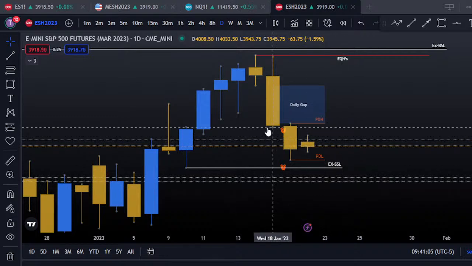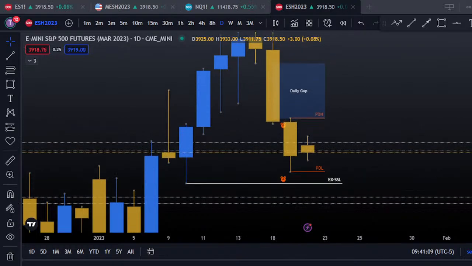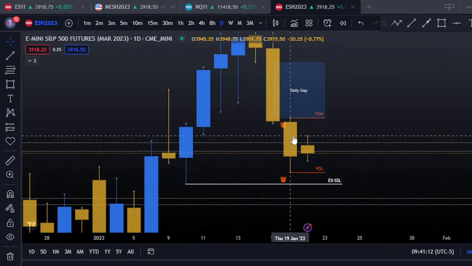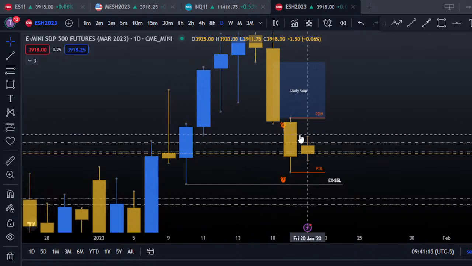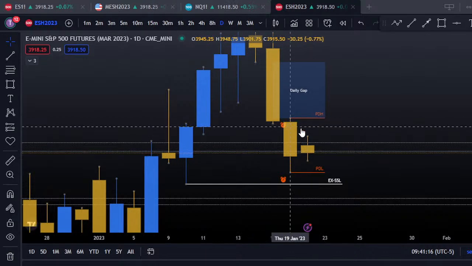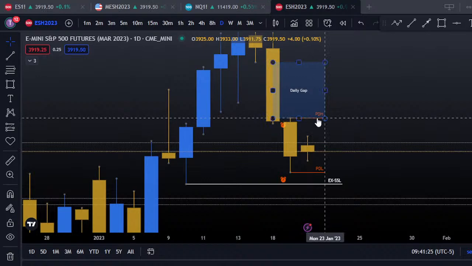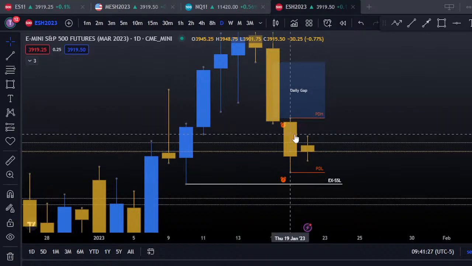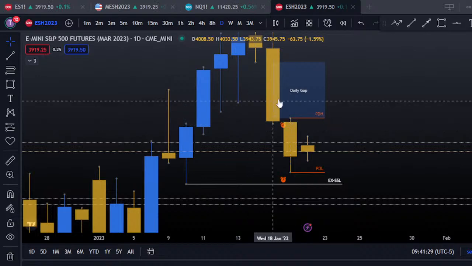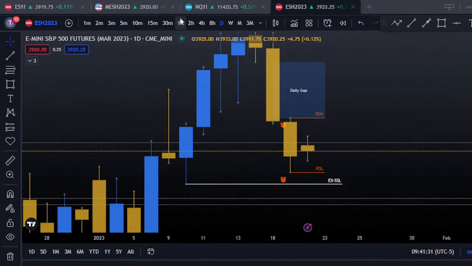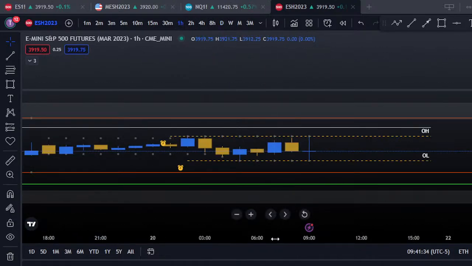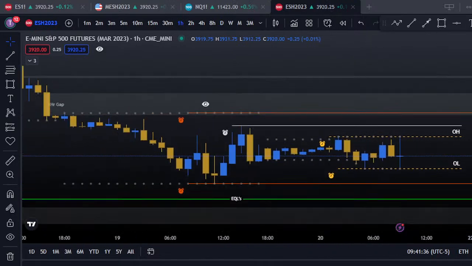If we go to the upside, I'm looking for this particular level, which is 39.4375. I'm looking for that because if the market wants to close this area so it doesn't leave another daily gap, it would need to get up here to 39.4375. We also had a previous day high at 39.4875, which would get us into the daily gap. And also if we look down, let's drop down to an hour. Look at that.